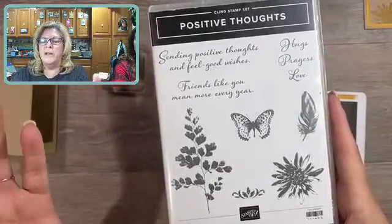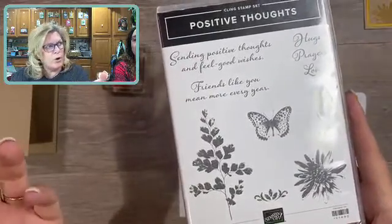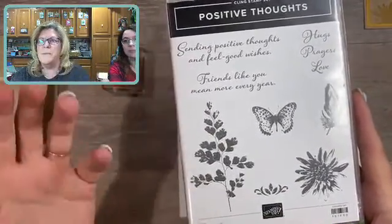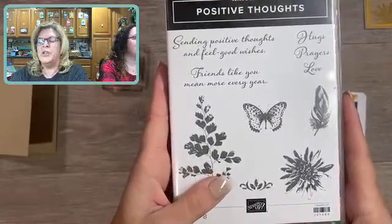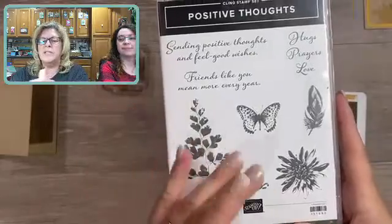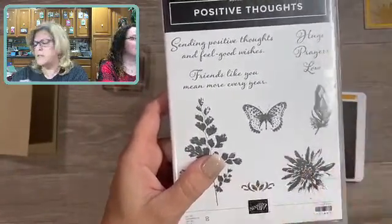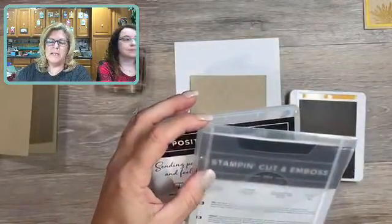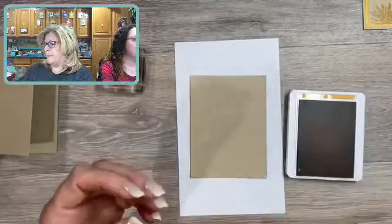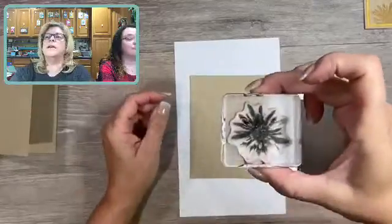It's good for building corners or building a floral image, like having the leaves and everything. It's good for background stamps. This is just a really fun set to use. And then it has a coordinating die cut set called Nature's Thoughts. So I'm going to use this flower stamp first.